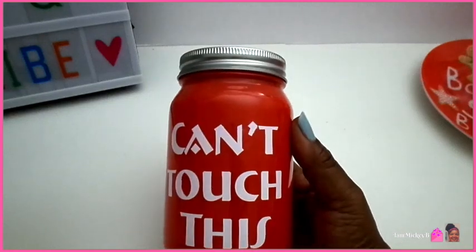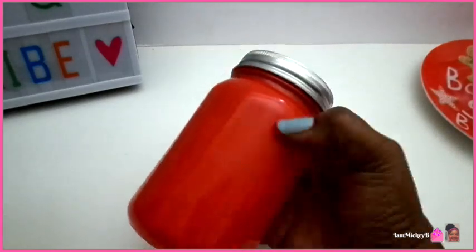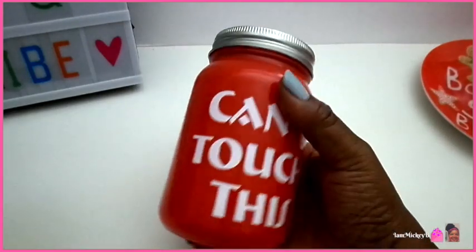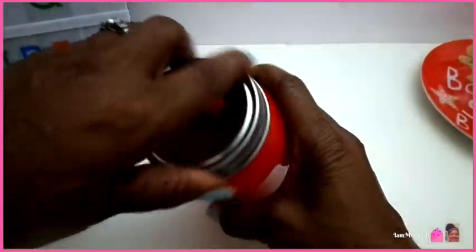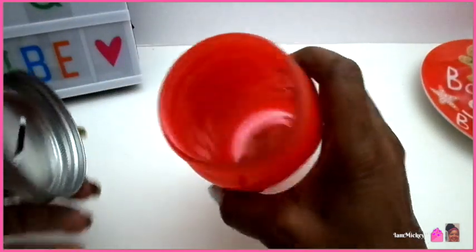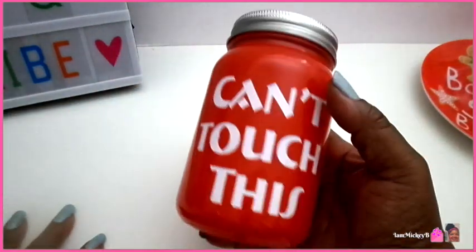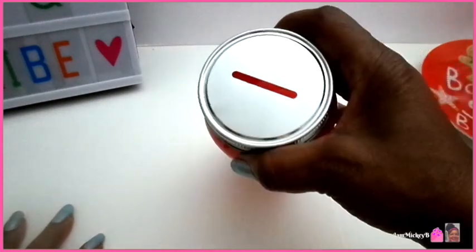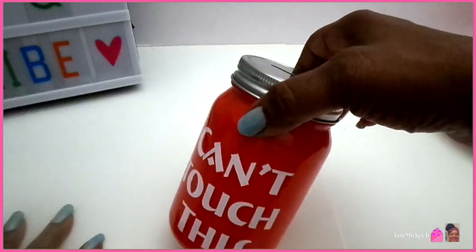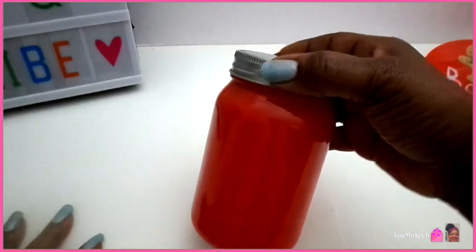This next item, I walked by this several times, and I just thought, I don't need that. It's something anyone could make very easily, but it's just so cute and appropriate for a bank if you're saving for something, or just to get a child into saving and not touching it until they reach the goal. You know, you can't touch this until a certain time. So it's this cute, simple message, but I thought it would be a fun little item to just have sitting on your table. And if you don't like the can't touch it, it's just a red jar that you can put your own saying on it in the back if you wanted to.